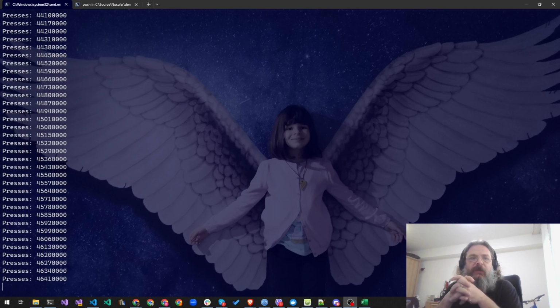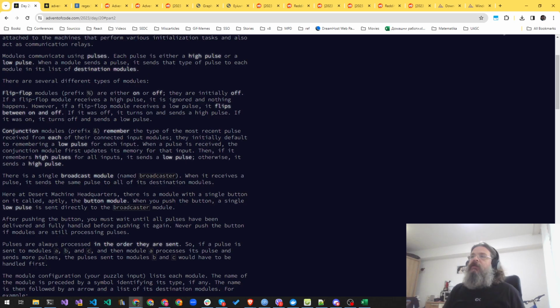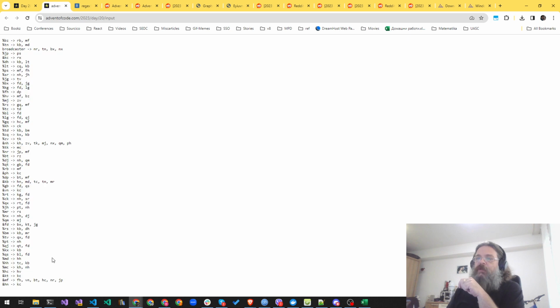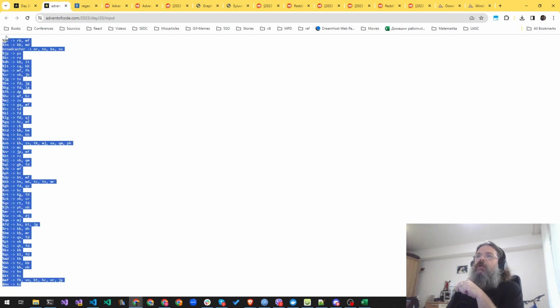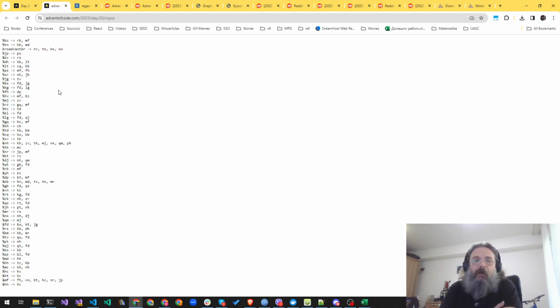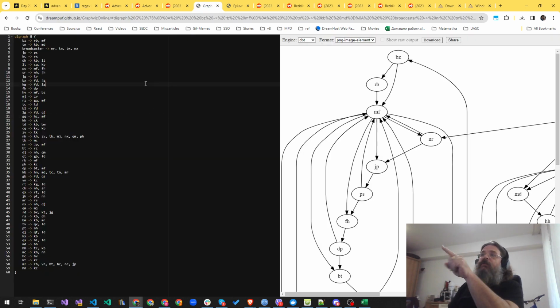But what I did find out by reading things on the internet, I didn't find it out myself, is that some people on Reddit said that this is very, very similar to the Graphviz format, which means that if you take this input and paste it into Graphviz... I was not able to get Graphviz running on my Windows computer, but there is a very nice online implementation.